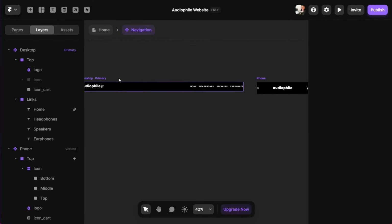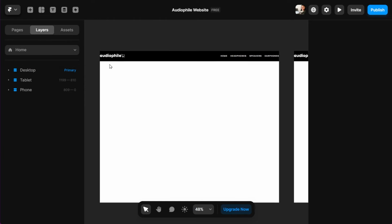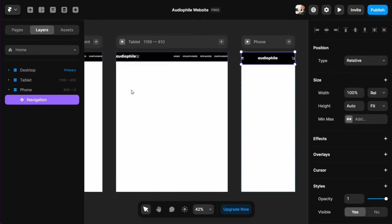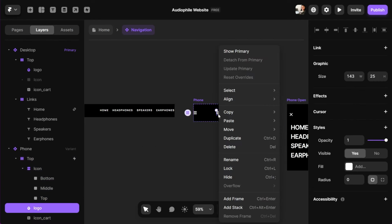Having solved the mystery of uppercase text, next, I tried to tackle the bigger problem that I had, which was that the pre-made navigation component only had desktop and phone variants, and I also wanted the tablet to display the mobile design. Framer is pretty cool in that you can create different breakpoints in the design for desktop, tablet, and phone, and it'll sync your content and styles across the different versions. By default, the desktop breakpoint is considered the primary one, so if you make a change on desktop, it'll sync down to tablet and mobile automatically, which does save some time.